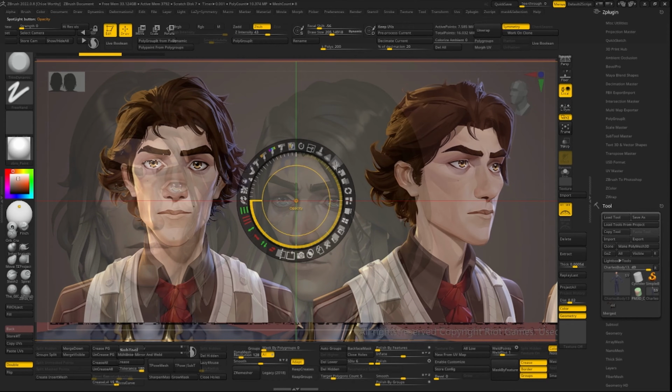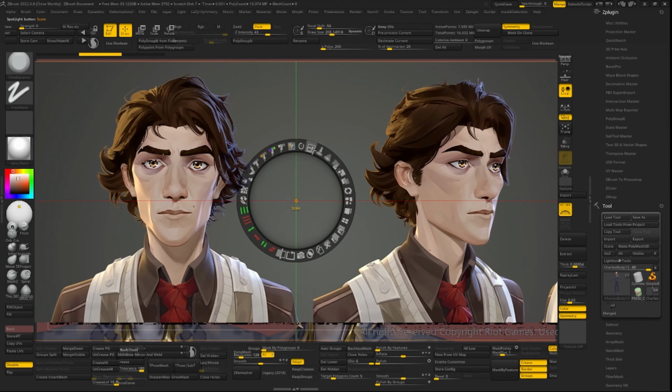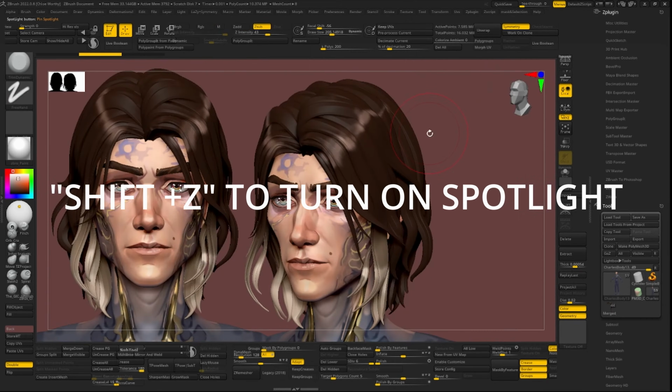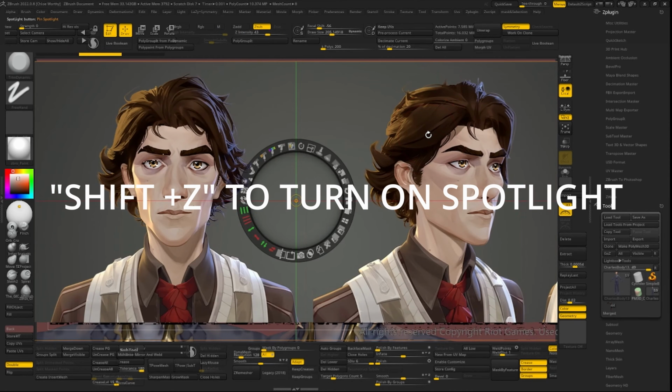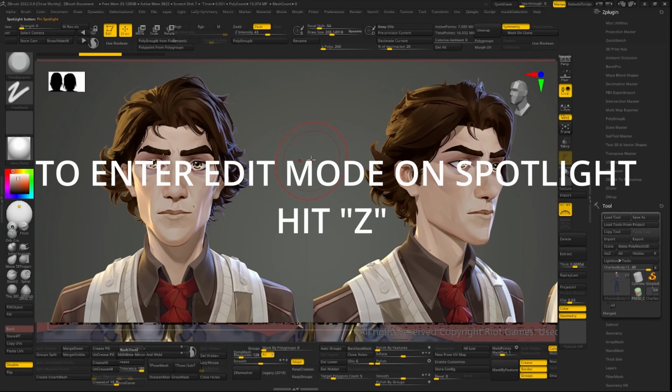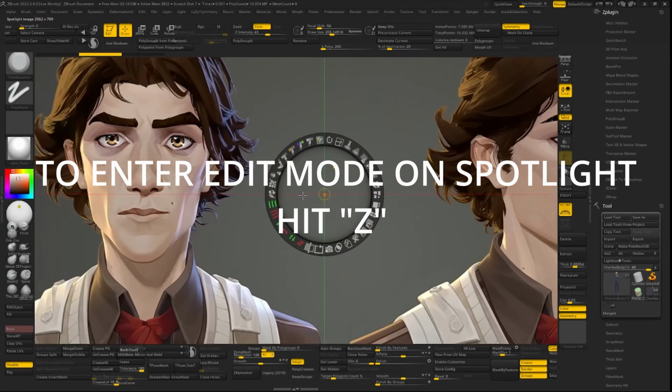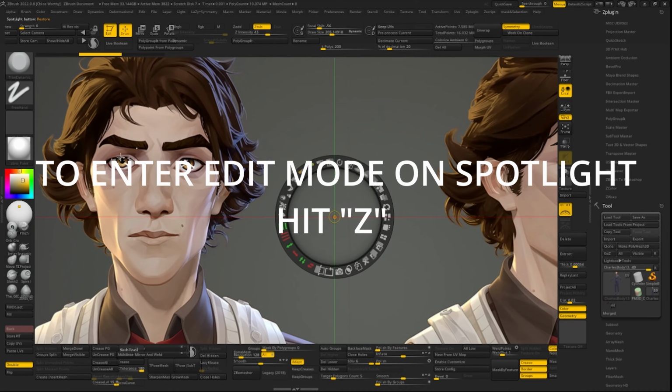What I like to do is turn the opacity up, and to hide spotlight you hit Shift Z, and to show it again is Shift C, and to stop editing it you hit Z. And I like to scale it or color pick if I so desire, and again it's just C.